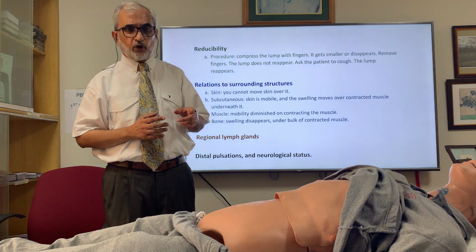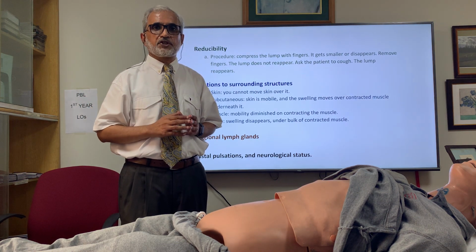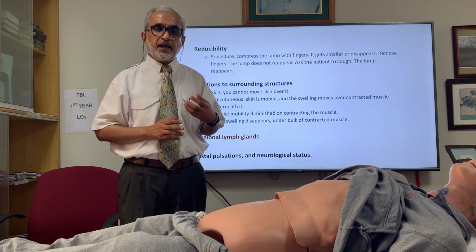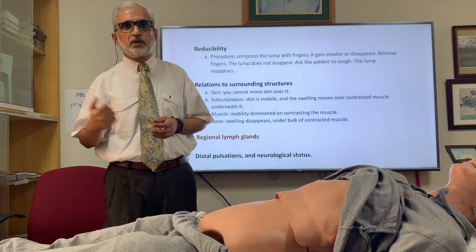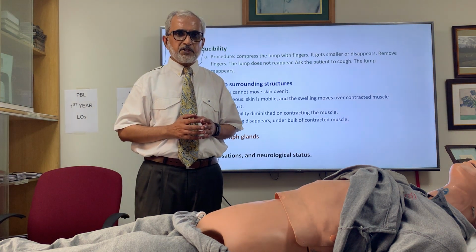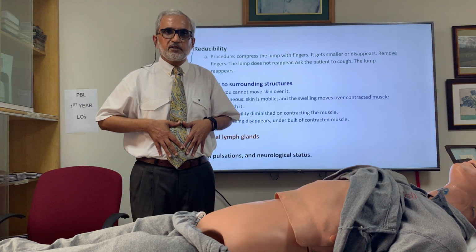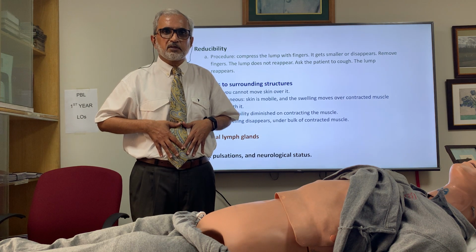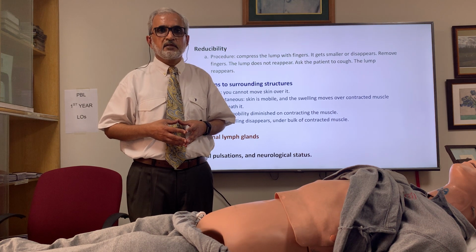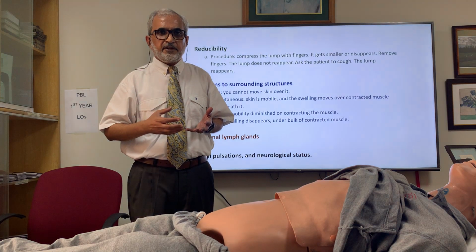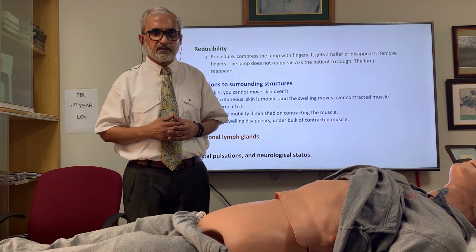Since this swelling is in the abdomen, we also have to determine whether it is in the subcutaneous tissue, in the anterior abdominal wall, intra-abdominal or retroperitoneal. That I have not checked in this case, because when we talk about swelling in the abdomen, we are going to do it. To tell you simply, what you ask the patient is to raise his head or leg slightly. By this, he tautens the muscle. If the mobility of the swelling becomes more pronounced, it is outside the muscles. If it becomes difficult to appreciate, it is intra-abdominal. And if it is appreciable and its movement becomes very less, it is originating from the abdominal muscles.